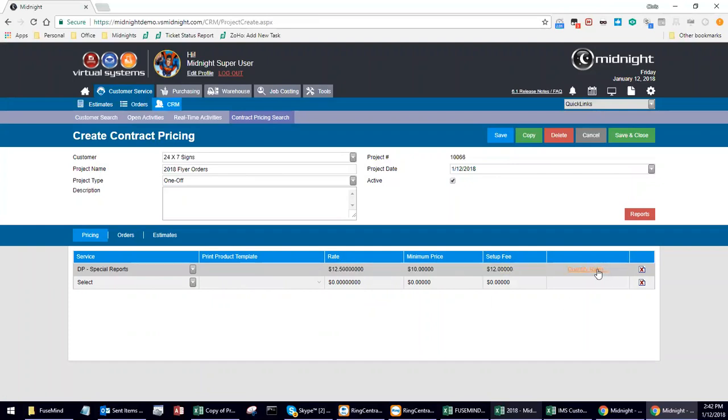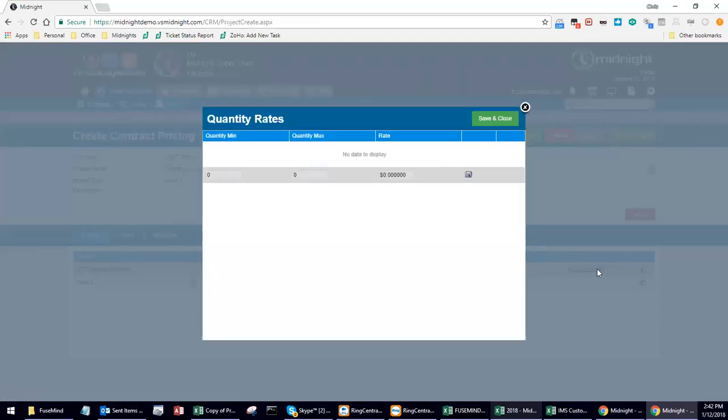And to go one step further, in here you can identify specific rate pricing based on the service, which allows us to override the default that you would have set up in your admin standard services list, or even on your customer's pricing list within their particular record.